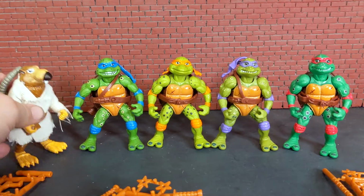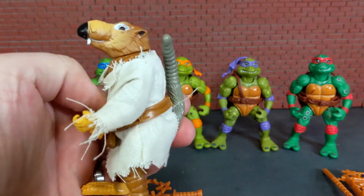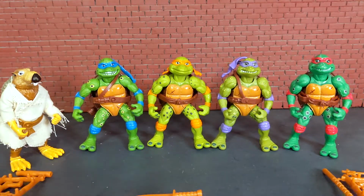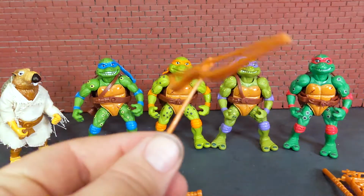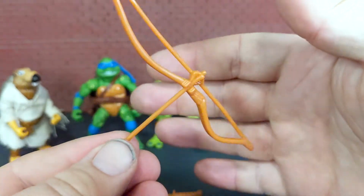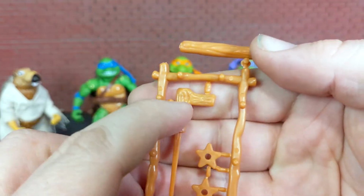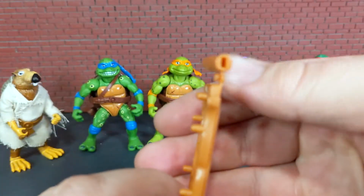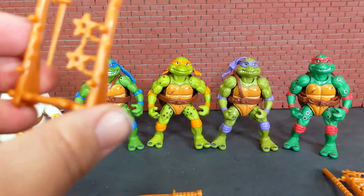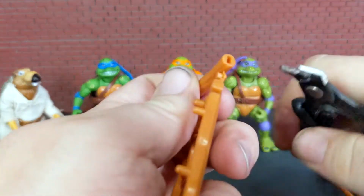But this is actually the mold for what I believe is the original Master Splinter figure from Playmates. You'll see that there. The accessories that he comes with, this bow and arrow, it's all molded one piece. And this is most definitely the same bow and arrow that the original Splinter came with. He also comes with this weapons rack with his cane, with the hidden sword that fits in this scabbard here, and a couple ninja stars. And I do have, where'd my nippers go? There they are. I do have a pair of nippers, so we're gonna clip this stuff out real quick.